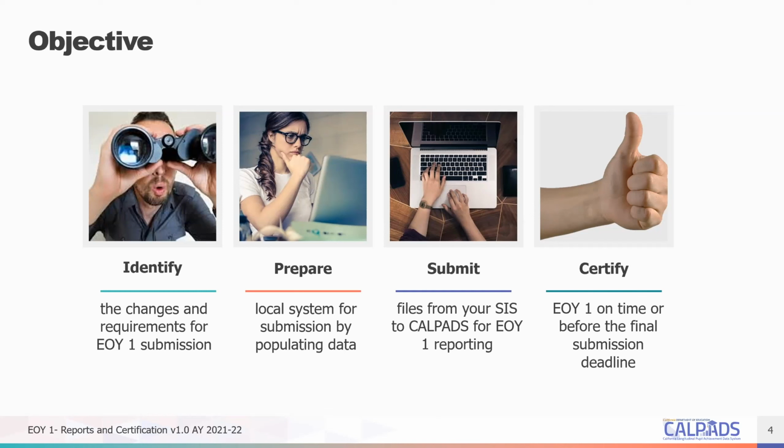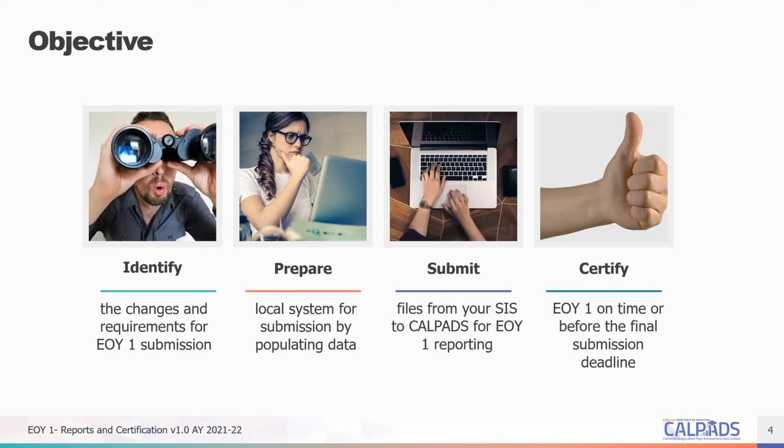Then, of course, you'll be submitting the files to CalPADS, and then also correct any submission errors. Be able to employ the different tools in CalPADS to analyze any issues that you encounter while uploading files to CalPADS. And then, of course, at the end of the process would be your certification.